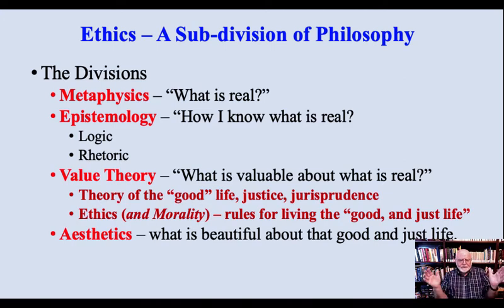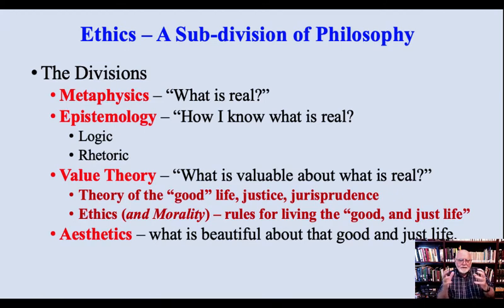The big study of philosophy involves some major divisions. I've got 4 of them listed for you on the screen: metaphysics, epistemology, value theory, and aesthetics. Metaphysics is the study of what's real. Epistemology is about knowledge. That's where you'd study logic and rhetoric. And then there's value theory. And that's a theory of what a good life is, what's justice, what's jurisprudence, how do you make just laws.